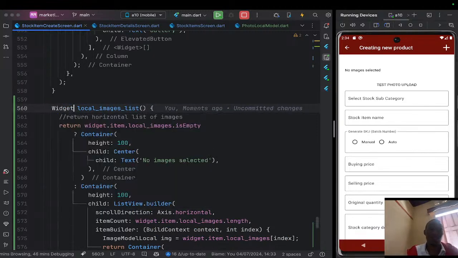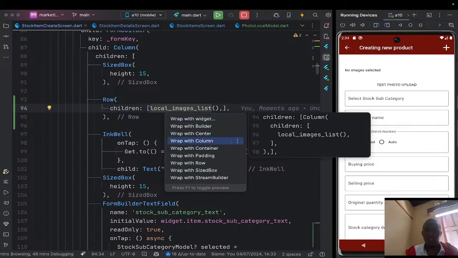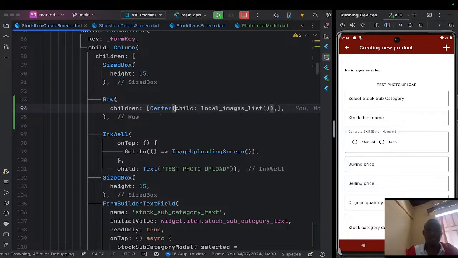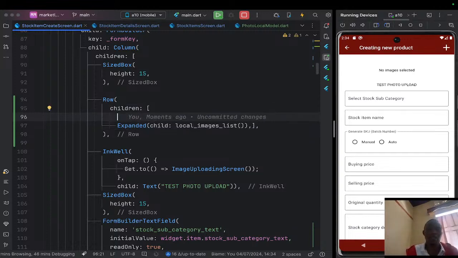Let's make it promise a widget. Let's give it expanded. All right, so it is centered, and then here I'm going to put another expanded maybe. Okay, I can put just a container.